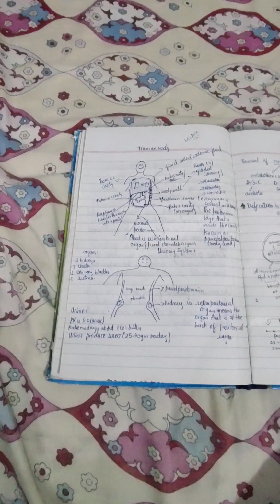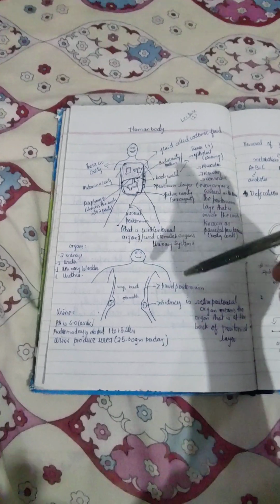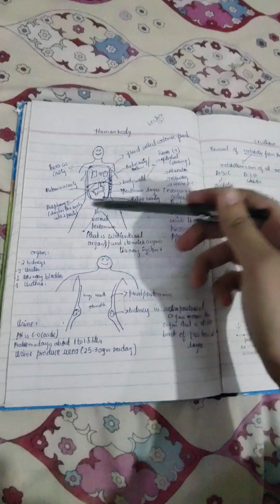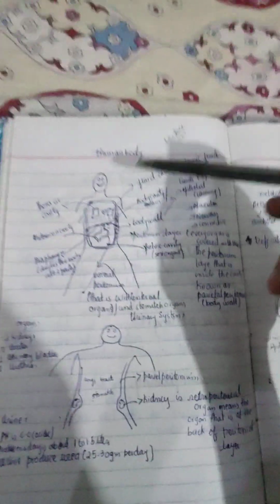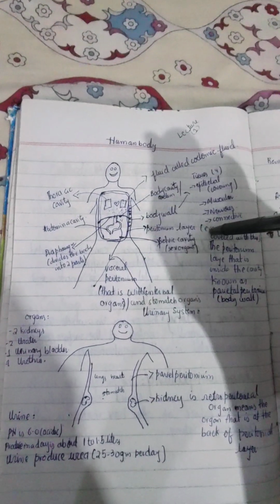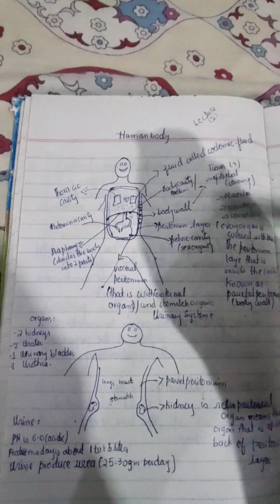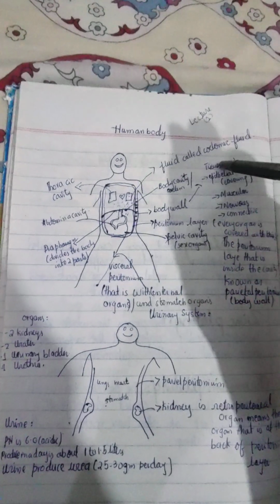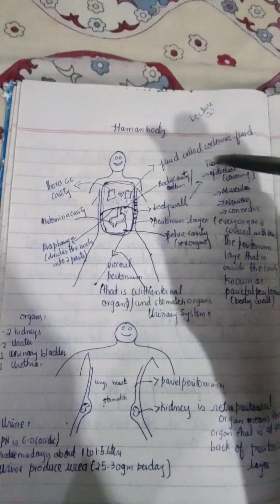Our topic is the human body. First we need to discuss the human body before the urinary system, like what the tissues are and what the coverings of the human body are. Every organ is covered in a layer known as the peritoneum layer, and in that peritoneum layer, peritoneal fluid is present. The cavity of our body is known as the coelomic cavity, and in that cavity, coelomic fluid is present.